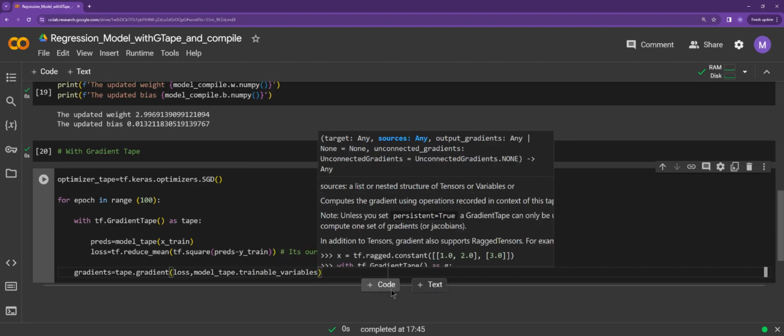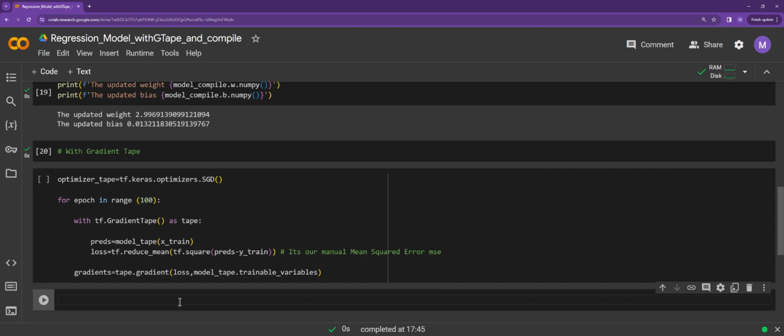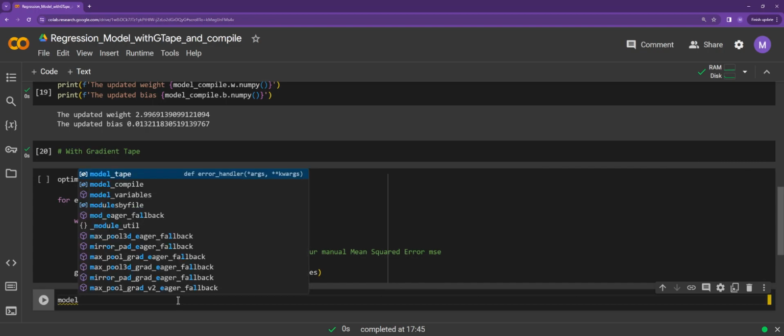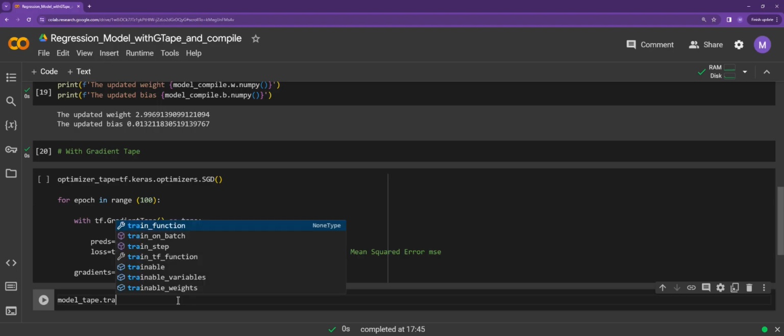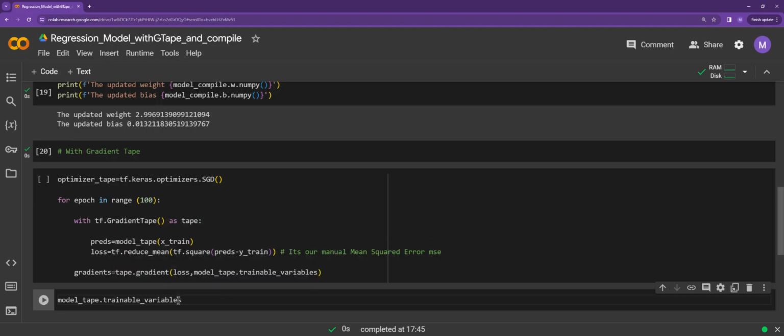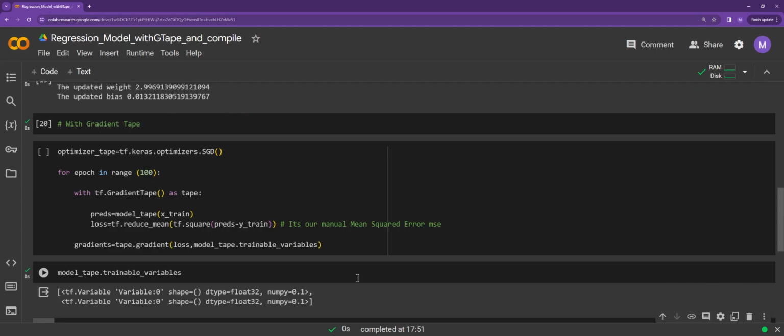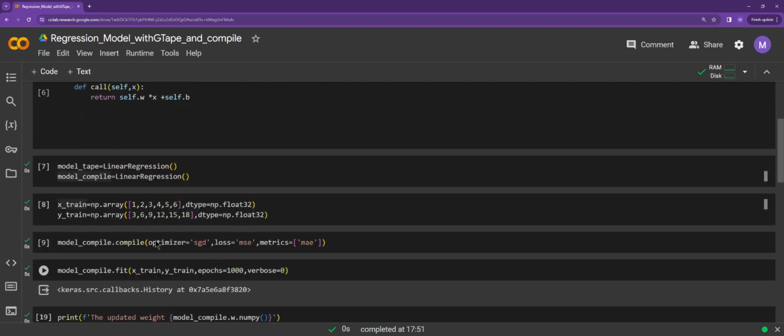You might be like, Ali, what is this model trainable variables? Let's just look at it separately. Model tape.trainable variables. Okay, remember we have already set these trainable variables. Where did we set these variables?